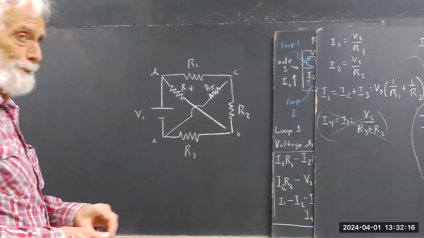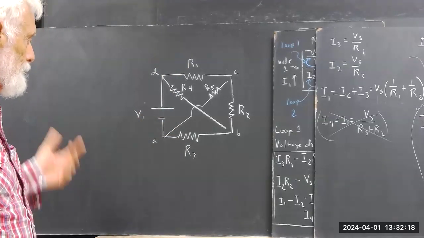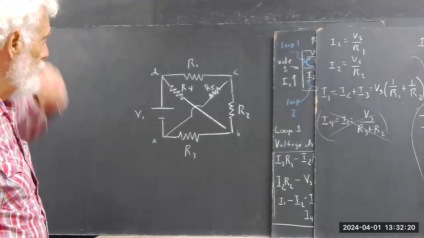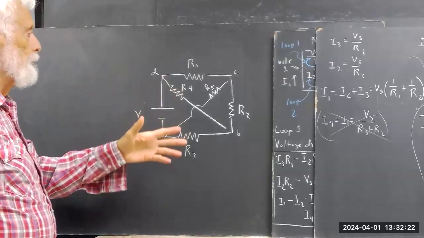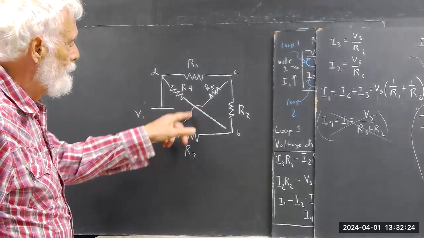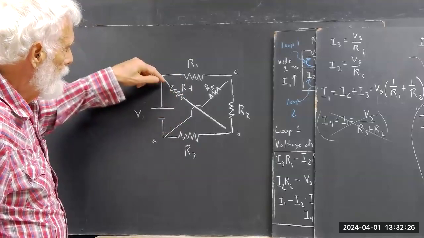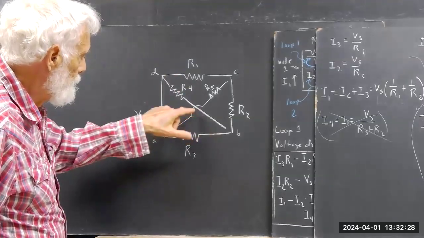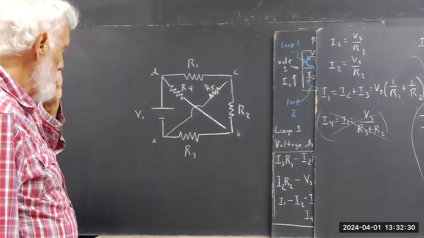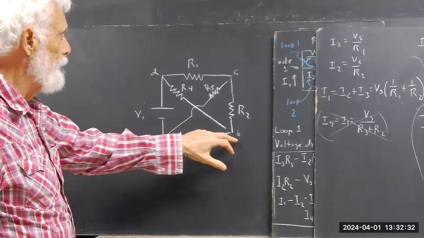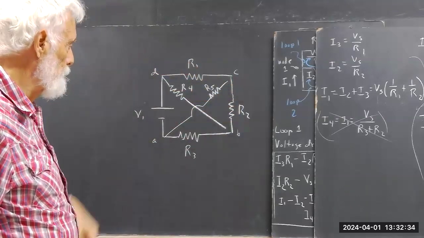Okay, now if you're working on it, go ahead. I'm just going to get this up. Do the same thing you're doing. So we've got this circuit. This little jump indicates that this wire is not connected to this wire. There's no node here. So there are 4 nodes. I call them A, B, C, and D, just so we can keep track.